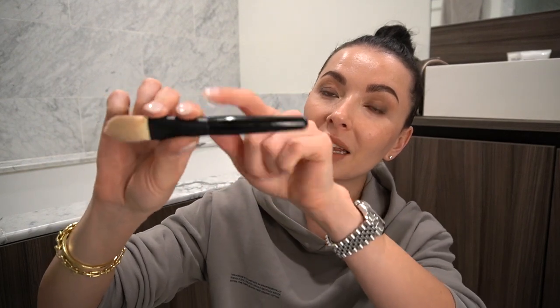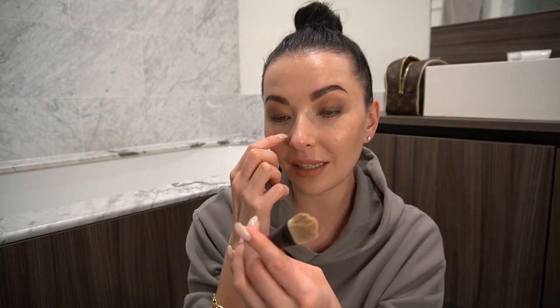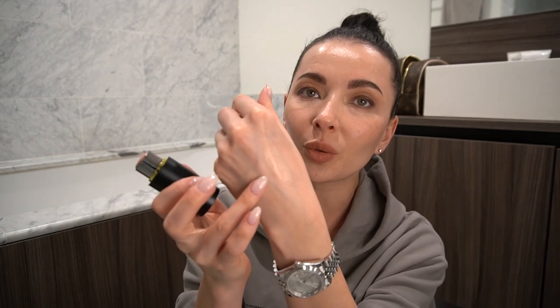For that I use this Westman Atelier brush — though I'm a little disappointed because it cracked very shortly after I got it, which shouldn't happen. This nectar from Westman Atelier is an absolutely incredible product. At first I thought it was too glossy, but I like to apply it on the arch of the lip and here, and before concealer or foundation I apply it in this area for extra glow. I apply it under the foundation — not on top, because it takes the foundation away.